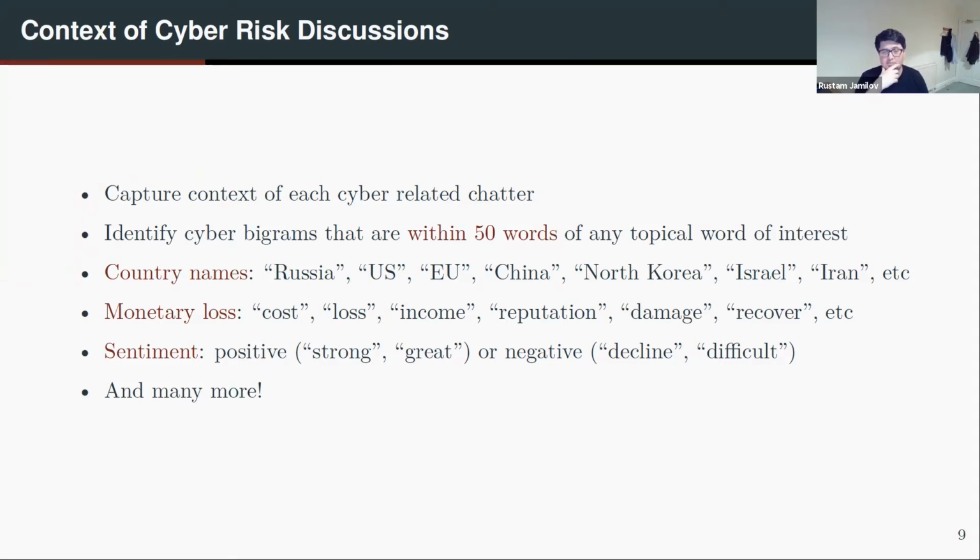By far the biggest country that gets flagged up is the United States, and then it's hard to tell a story that the US is bigger, because a lot of things are happening within the 50-word limit, and you as an expert would know that. So we need to tighten up our definition of country names. But as a first pass, I will show you some graphs. They're quite fascinating. Then we have the monetary loss, we have the sentiment, positive, negative, and a few more. When I show you the time series graphs, I think it will become more obvious.